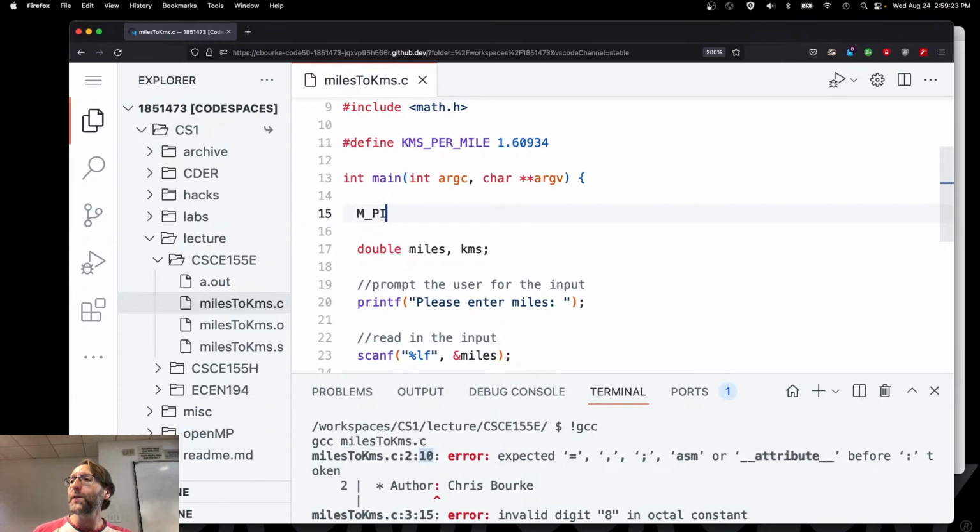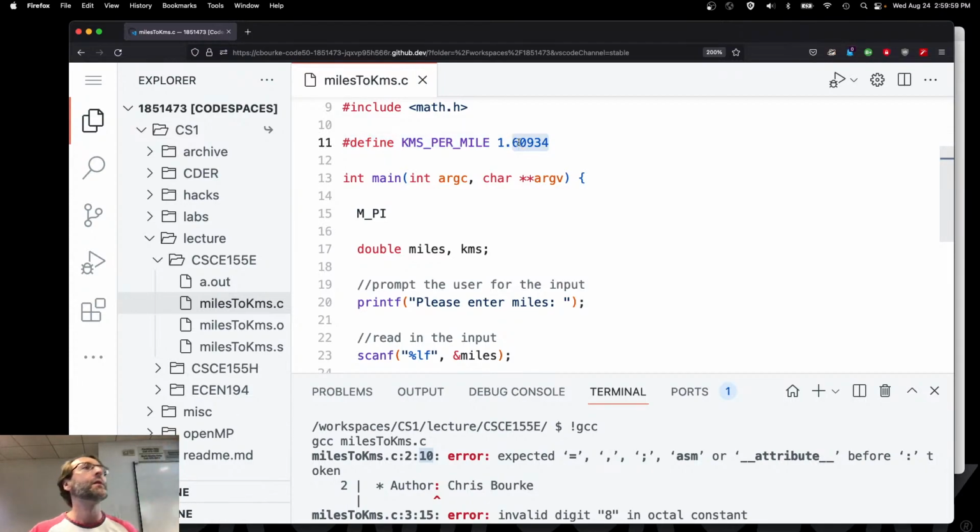Why? What if you're using pi in 50 different places? If you always type the number 3.14159 in some places, in other places you might get lazy and just put 3.14. In other places, you might mash the keyboard a little bit, screw it up, and have 3.41. Not a good situation. If you're using it in 50 different places, consolidate it down to one definition and one definition only. This syntax is simply saying, define KMS per mile to be this thing right here.